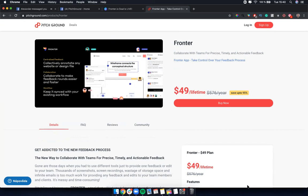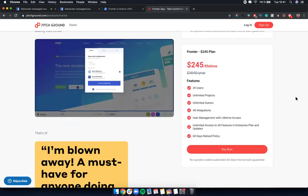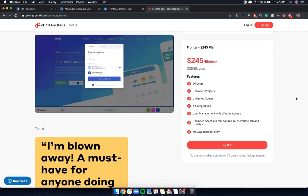Let's talk about one more thing about the last plan. Can you scroll down? Sure. On this plan, the enterprise one, we unlock the enterprise features, which include white label. Basically, when you are on the project page and you have the Fronter logo on the bottom left, you can change that to your agency logo if you are dealing with clients and external stakeholders and you don't want to show Fronter as the brand of the tool you are using. All right, that's pretty cool. I know that a lot of people in our community are fans of white labeling. So if you run an agency and you are considering using Fronter, maybe this plan is for you. Once again, you will be able to remove the Fronter logo and put your agency logo there, so it will look like it's your tool.